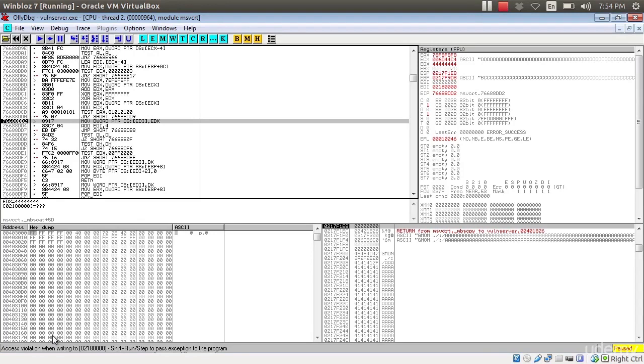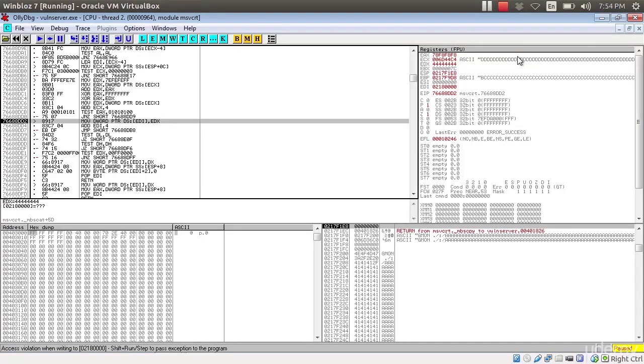So it crashed. The other thing that you'll notice over here, we talked about this pane containing registers. Notice that one of the registers has a bunch of D's in it, and another one has one B and a whole bunch of C's in it.